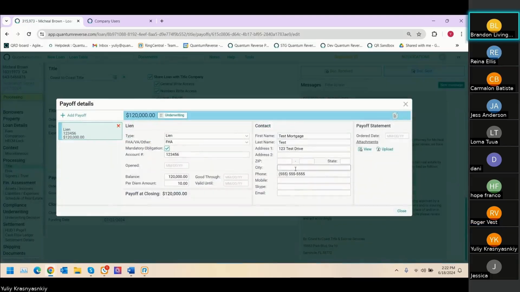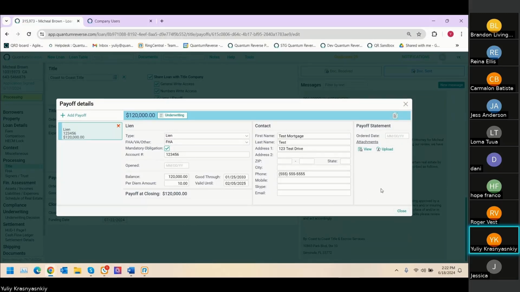It's just an example. Yeah, go for it, just to show how it ties in together from both sides. Here's the good through date. And then Brandon will populate the valid until date. And again, this is just a collaboration between the lender and the title, as you just saw happen right in front of us.